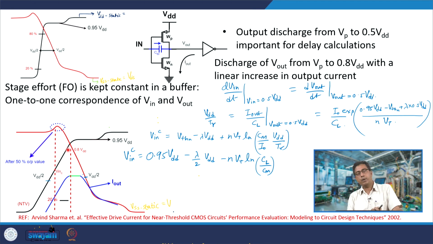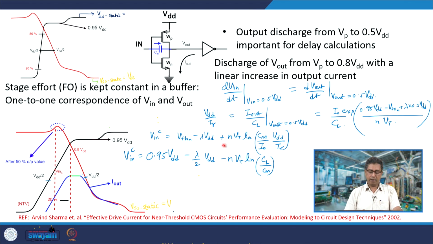It is very easy to extract this effective discharging current for a given PDK, and once you extract that you can relate it to several variability parameters. For example, if threshold voltage changes by a certain value, how much does the effective discharging current change, that we can estimate, or if the supply voltage changes by a certain value, how much does the effective discharging current change. That gives us a good handle to consider variability in circuit design.